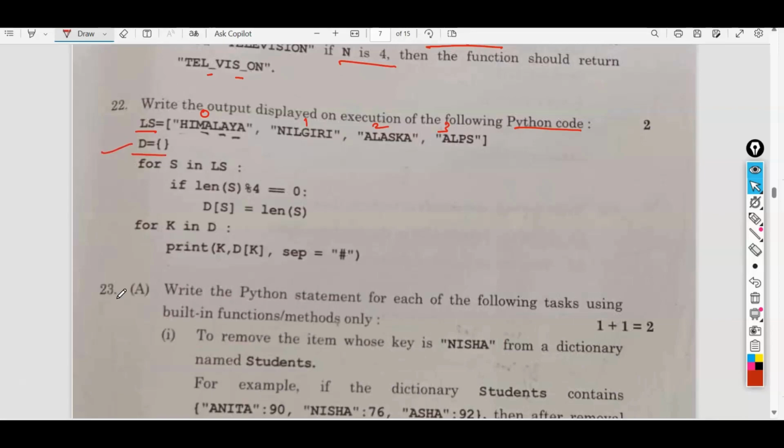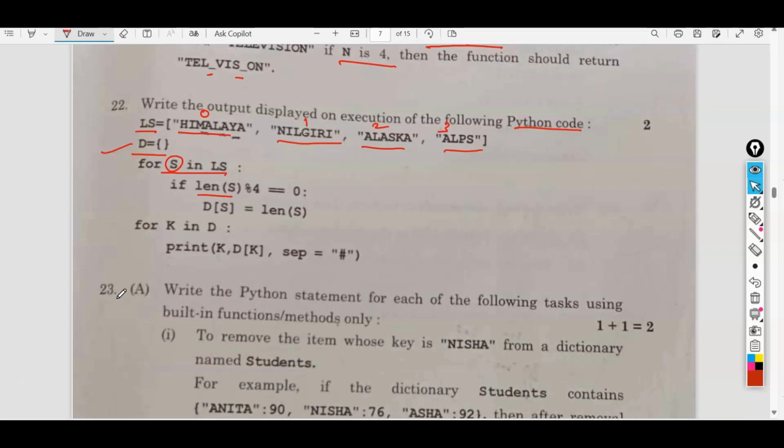Then comes the for loop: for s in ls. s is nothing but the values inside this ls. If len of s mod 4 double equals 0, what is len of s? len of s is the length of the string.